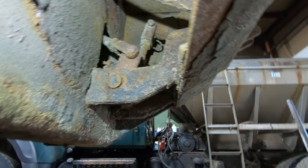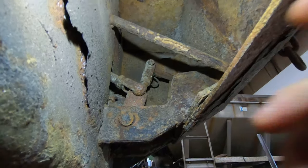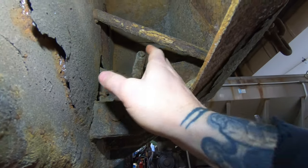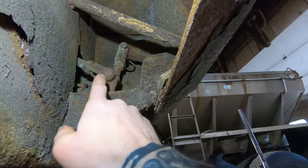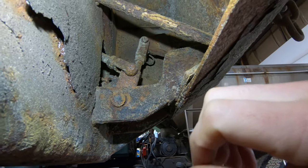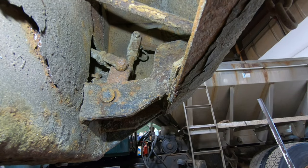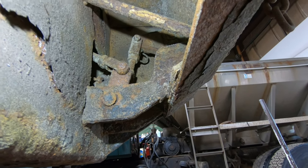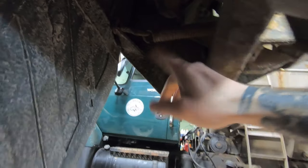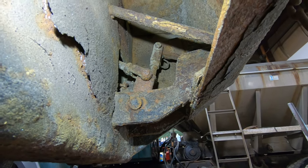There's a switch in the cab. Hit the switch, and the air can energizes the solenoid that puts air through the can, and then it just pushes this forward and it pops that this way. Once it pulls it this way, it pulls down on that, and then the gate can open. And when you take the switch off, it closes the solenoid, opens the solenoid, whichever one it is, and it lets the air out. And a spring, which is the spring here, pulls this back and sets it back in its locking position.